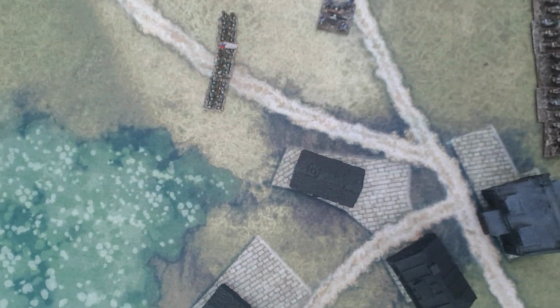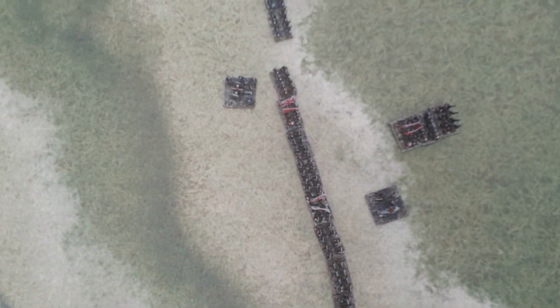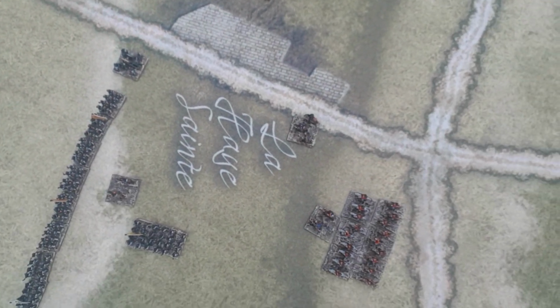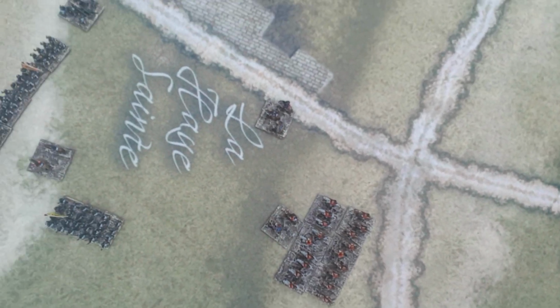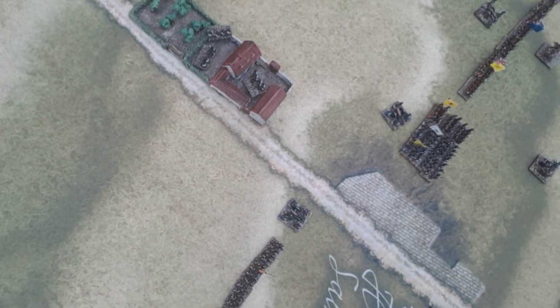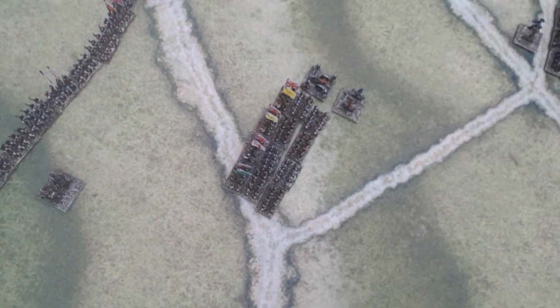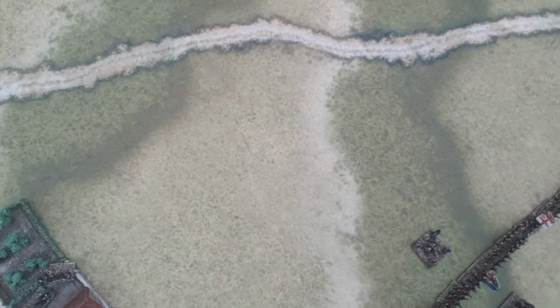Here we are at Papelotte and La Haye. The South troops. Picton's command in the middle. Dutch-Belgian coming over the Union Brigade. Dutch-Belgian cavalry. British Reserve divisions. La Haye Sainte. Now on the cigar box map, I really like it, but I found that at the edge of the map here, La Haye Sainte was too far back. I like it to be in the middle of the battlefield, so that's been moved forward as well. And the rest of the British command, Brunswickers. There you go, so that's the battle ready to go.